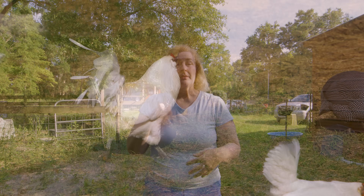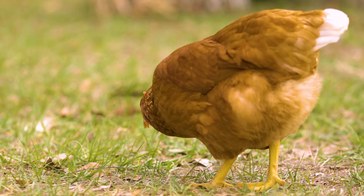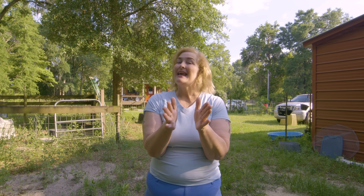The grit gets in their gizzard, which is like a muscle. The food gets in there with the grit and the gizzard agitates and grinds up the food. The grit eventually gets worn down and passes through their system, so they have to keep eating it — you don't just give it to them once. Just make sure it's available all the time so there's no lapse. The third thing they need is calcium, especially hens that are laying eggs.